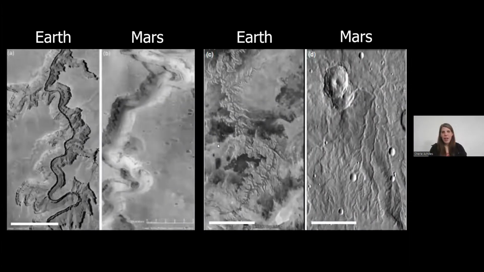So talking about planetary analogs, we can use them in totally different ways. So we can use orbiters from the Earth and from Mars to look at these large scale features. So you'll see on the left panels of each of these images, these are images from satellites that are showing river networks on Earth. And those are being compared to these same, what we think are ancient, dried up river systems on Mars. So this is a perfect example of these zoomed out large scale features and ways that we can use Earth and Mars to understand the geomorphology that's happened on a large scale.